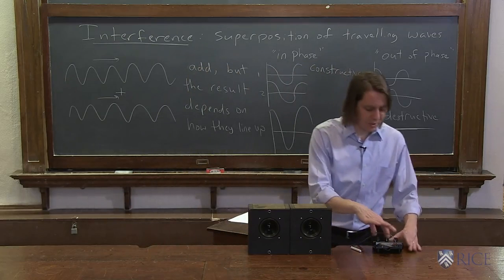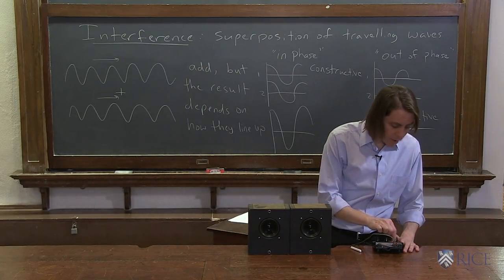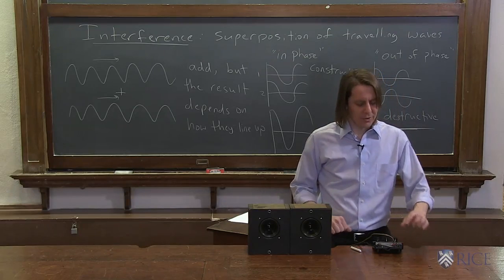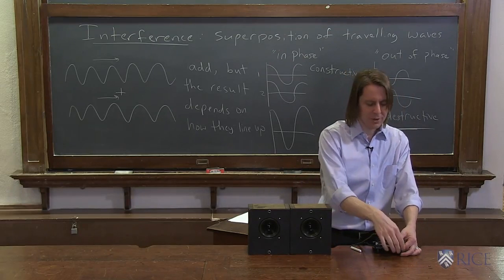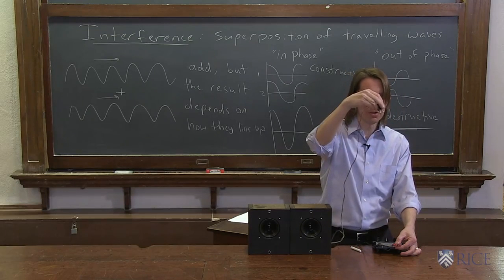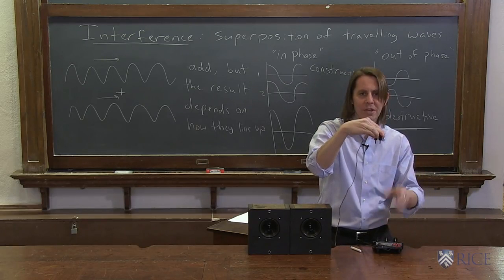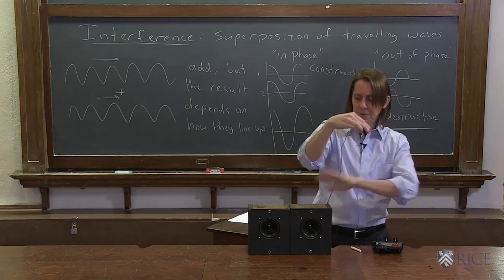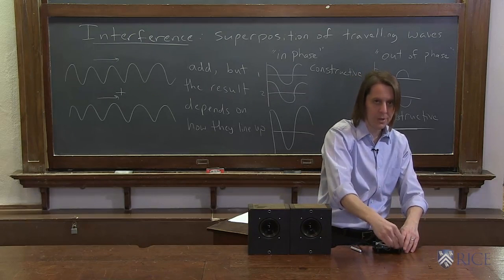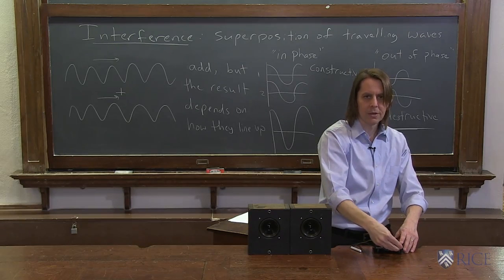If we turn our sound waves back on, go back to 300 hertz. Same volume. They're in phase. So now what I'm going to do is take the right one off. Amplitude went down a little bit. And I'm going to turn this over. If I turn this over, I'm taking the same sinusoidal voltage and just applying it out of phase. I switch the two electrodes that move the diaphragm. So this was how it was, constructive, louder. But now I'm going to make it destructive. And when I turn this around and add them, it gets quieter.